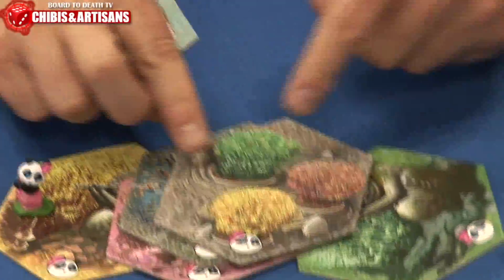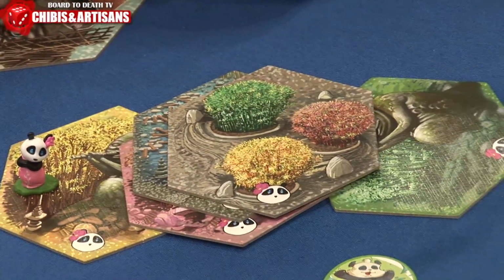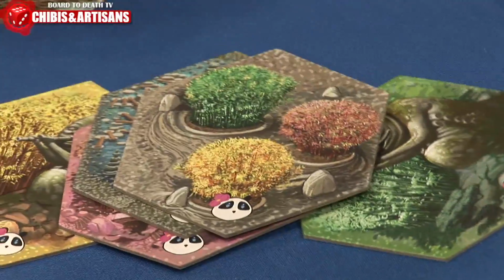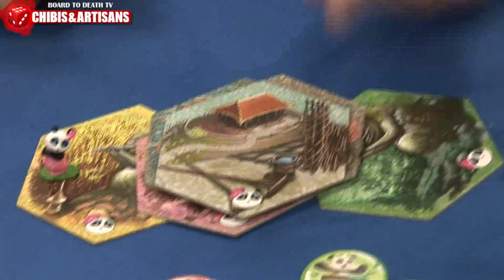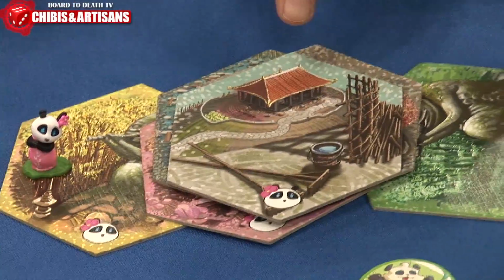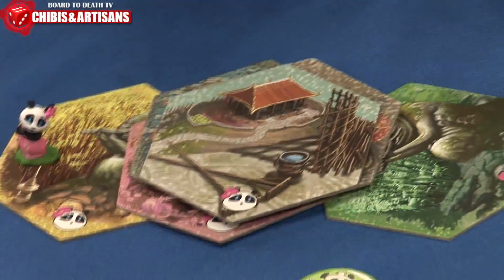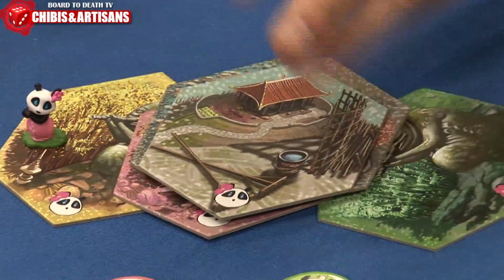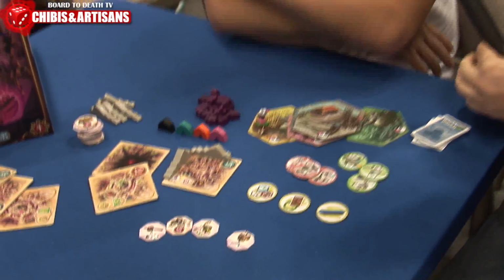Very cool, very cool. This one, the Camise Garden, is very interesting. It can grow all 3 different types of bamboo, and when the panda gets there, he chooses what type he's going to eat. And finally, we've got the Gardener's Cabin. So when the gardener ends his turn on this spot, he's going to take the top card of all of the 3 different objective decks, and he'll choose which one to keep. Oh, wow. So it's making the gardener's life a little bit easier.